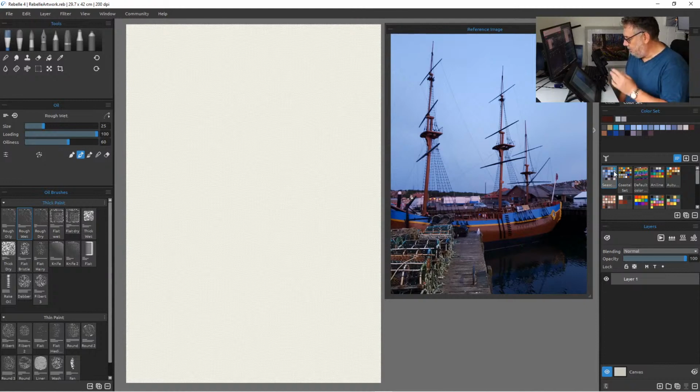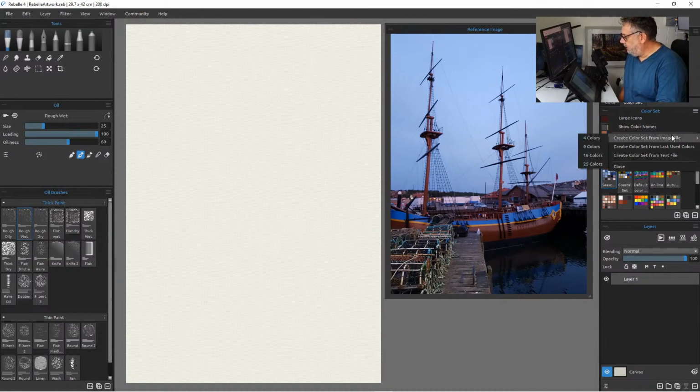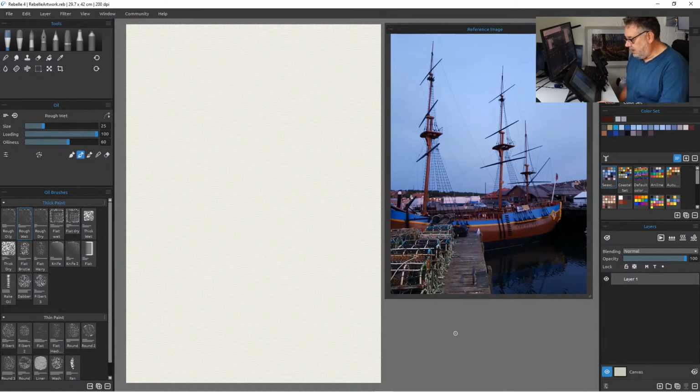I've just selected the color palette by selecting the colors of the picture using the tool from the color set menu where it says create colors from image file. So I'm all set to go there. I want to use oil paints, and I'm thinking this one might be quite cool with some palette knife work in it. I don't know. So this is really winging it. There can't be any editing in this, can there? It's quite scary, really.